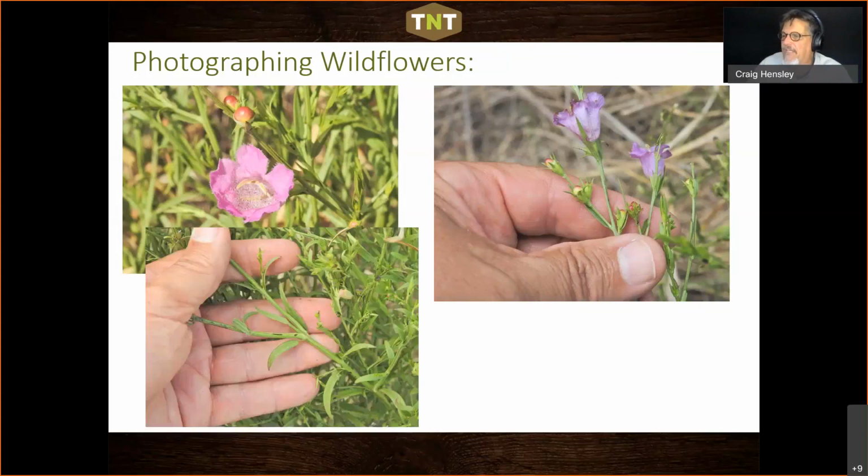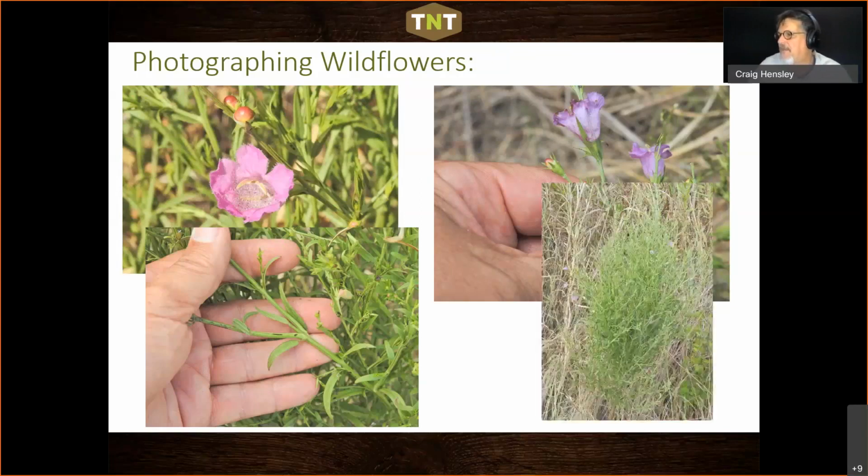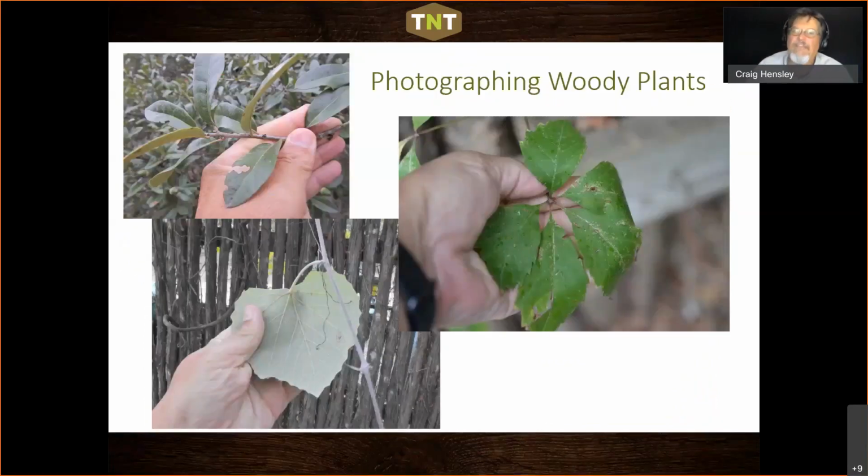And then I take a picture of the leaves and the stem just so I get an idea of the size of that. Notice my hand is in there, so I have a reference tool for measuring how long those leaves are. And then I try to take a picture of the entire plant as well. So that's one idea about wildflowers when you're taking pictures. Multiple pictures are better. And again, if you're just doing this for your own sake, maybe not, but for conservation purposes and scientific use, it helps.